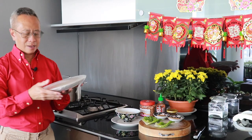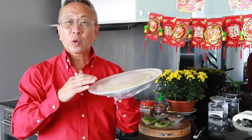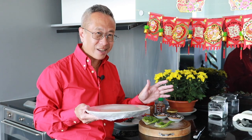To make my popiah, I have to learn how to make my own popiah puih. So I have made my own popiah puih to go with the popiah filling and all these other ingredients. This is my popiah puih. I have it in the fridge. I made quite a few, more than 10 wrappers over here, and it's made from plain flour or all-purpose flour. I'm making a video for next week, so if you want to know how I make my popiah puih, remember to watch my video next week. So now I'm ready to make my first popiah in Australia.